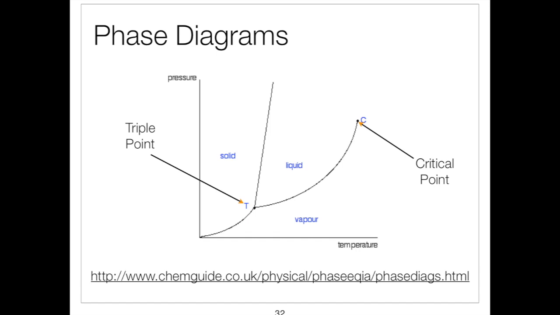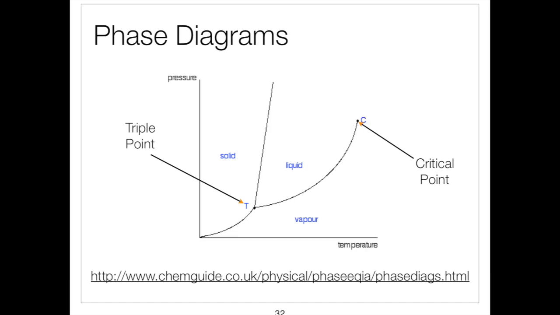So some important parts of the phase diagram. First of all, we've got the area which is known as a solid, the liquid, and then the vapor or gas section down here. T is known as the triple point, and it is a very specific, very theoretical spot in which you can have all three states of matter existing at the same time. It's a specific temperature and pressure at which solid, liquid, and gas exist at the same place at the same time. It is kind of fun to see, and I'm going to show you a little video clip in a second about how you can lower the pressure and the temperature to reach the triple point of a particular substance.